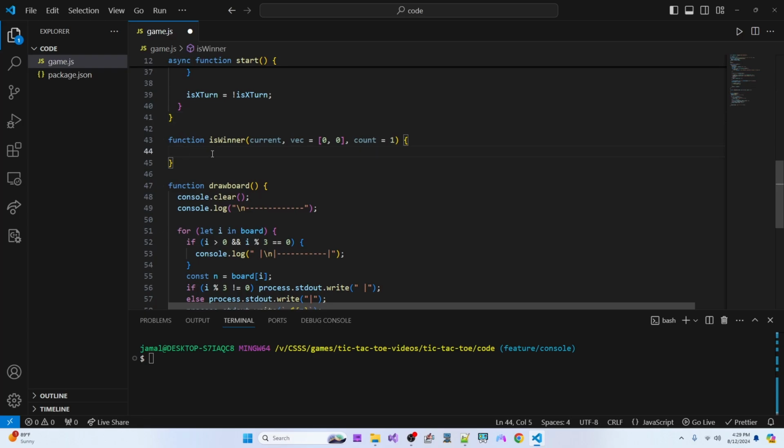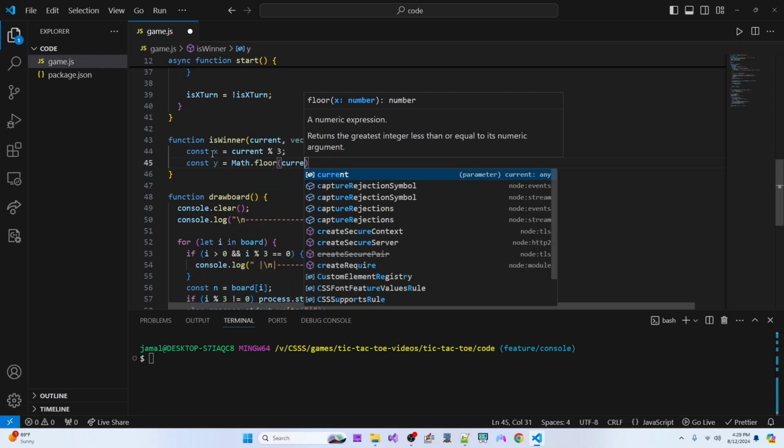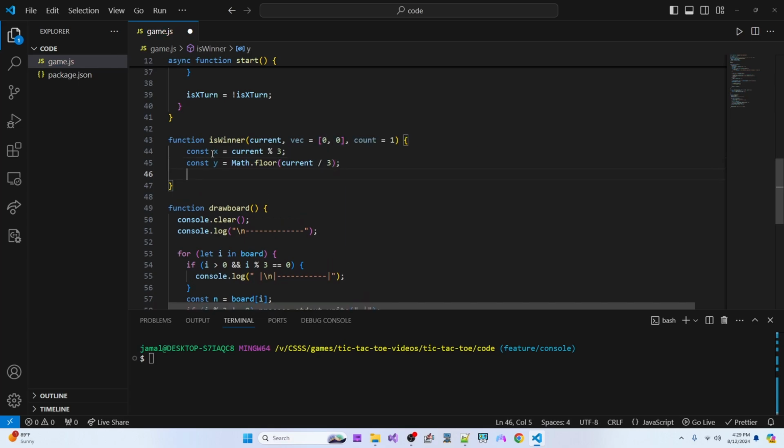Okay. So let me get the X. So const X is going to be current mod 3. And then the Y is going to be Math.floor of current divided by 3. All right.